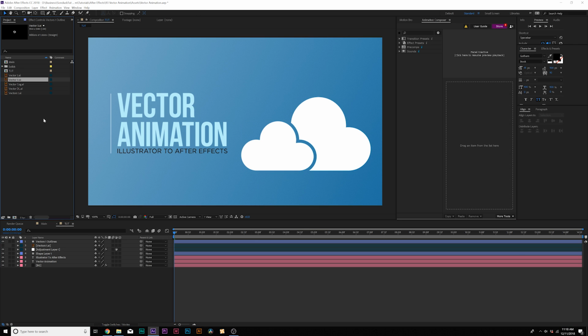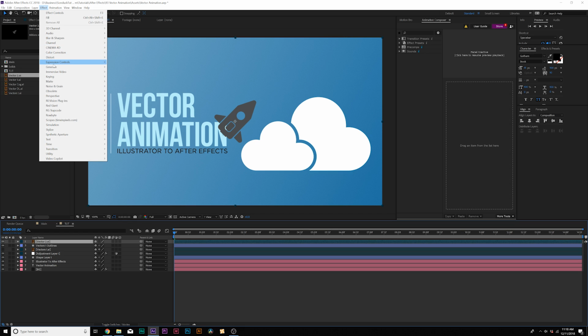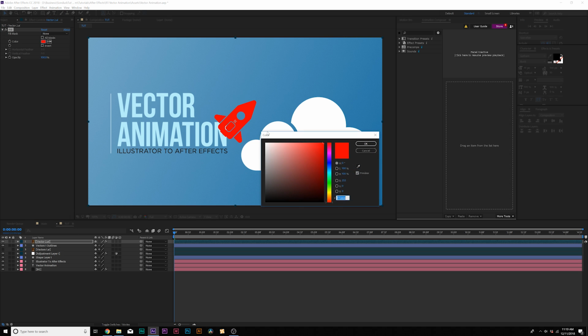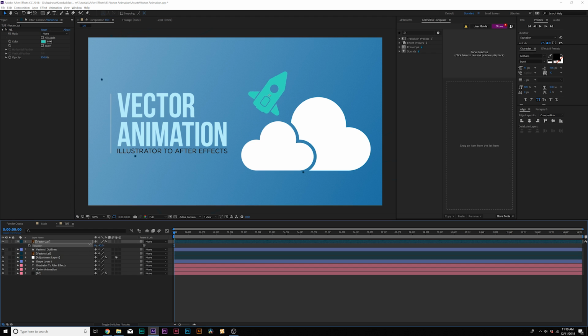Now, before we do any animation, I want to bring in some of these other objects and finish out the design before we do that. So we'll come here and bring in, say, our rocket. And instead of converting this to a shape layer, let's just go to Effect, Generate, Fill. And sometimes you can get away with this as well. We can just change the color of this and move this into whatever place we want. We can hit R on our keyboard for rotation, rotate this, scale it down, and obviously we can quickly build out a scene like this.